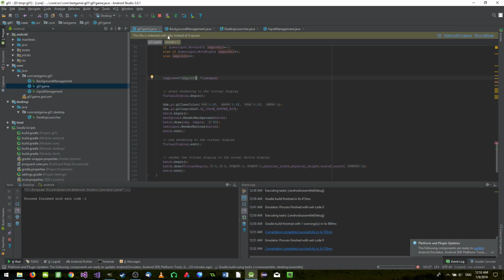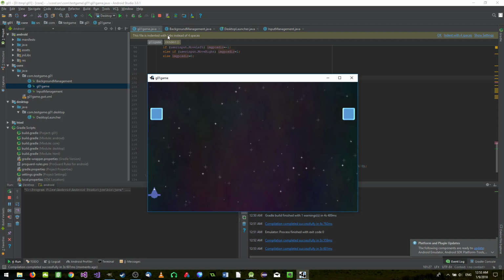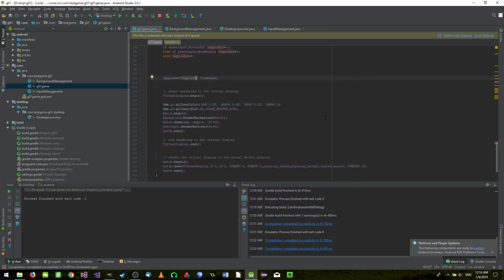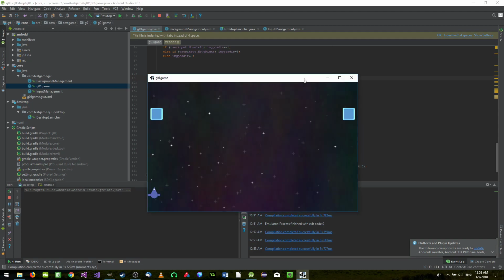So let me see if I can move. Okay, now I can move it, but it is too slow. The spaceship is too slow. So instead of this, I want to move at a speed of, let's say, 30 pixels per second. Okay, now this is much better.